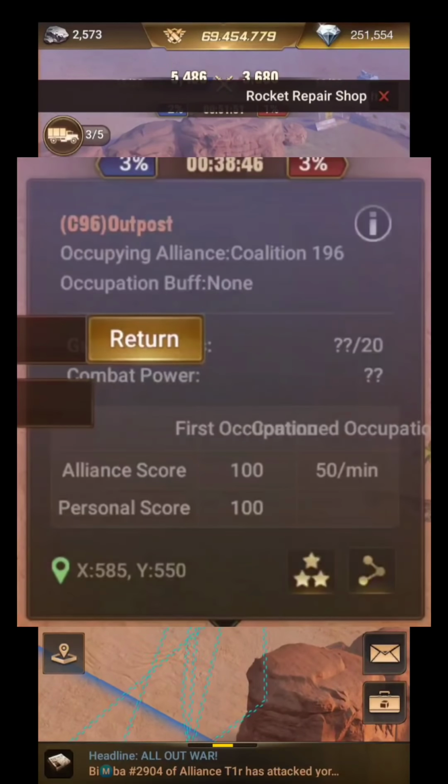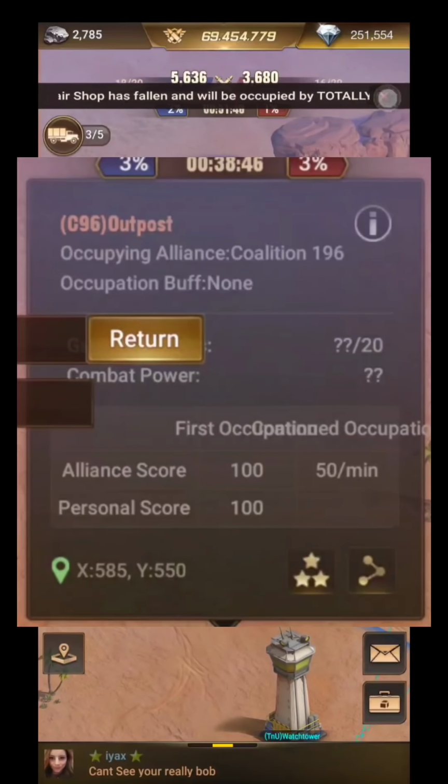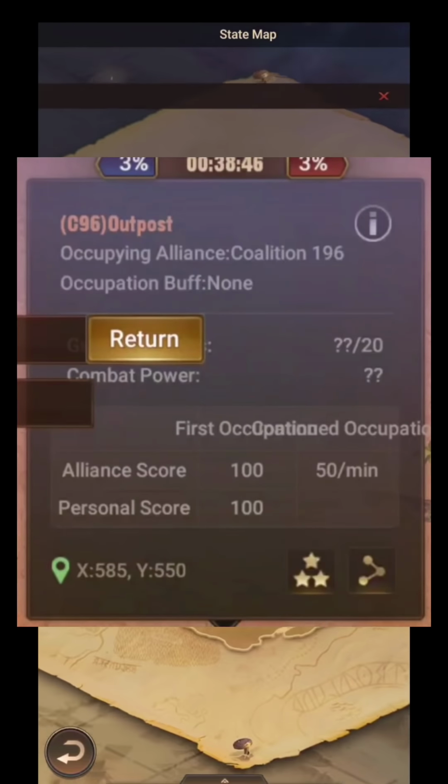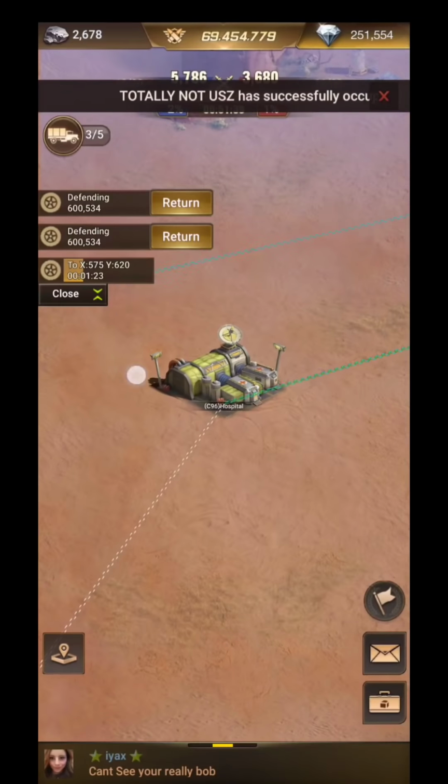Next we have outposts. They're the lowest score. There are 100 points for the alliance and you personally, and then 50 every minute while you hold it. And there's no buff that you get for having taken that outpost.